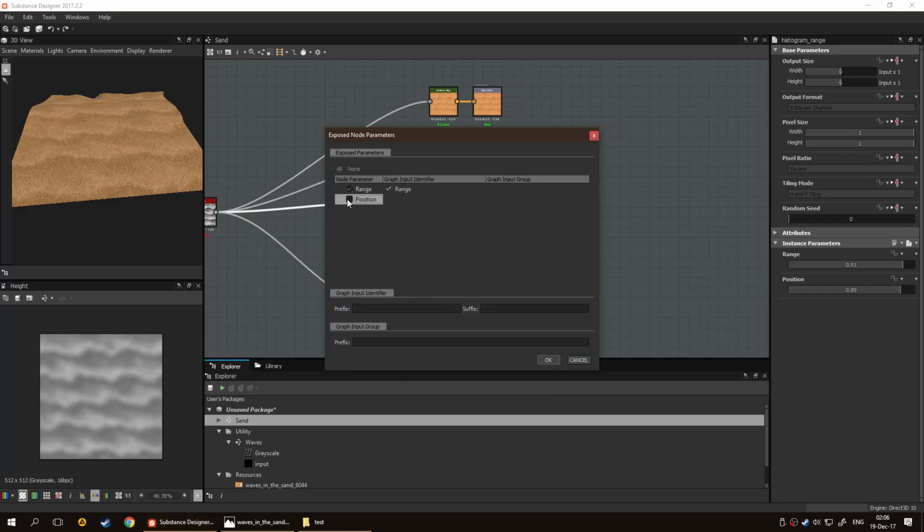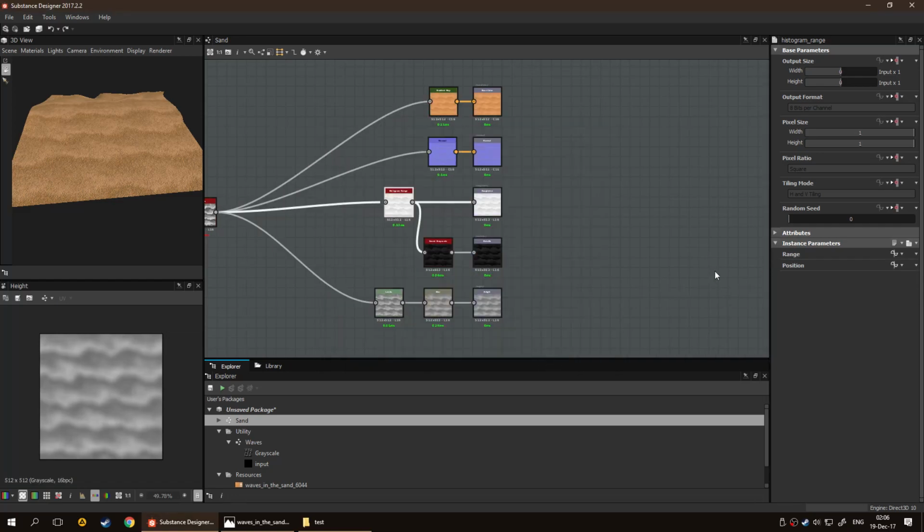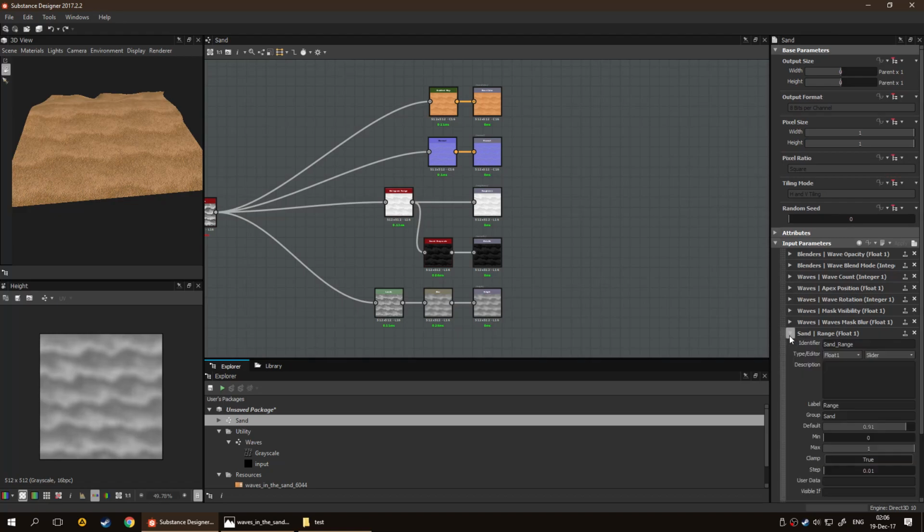I'm going to say sand. If we didn't have one, we definitely have one now. And in my parameters here, so I double click, I will say that this is my range. Well, probably should have done metallic. Oh wait, no. Metallic roughness.